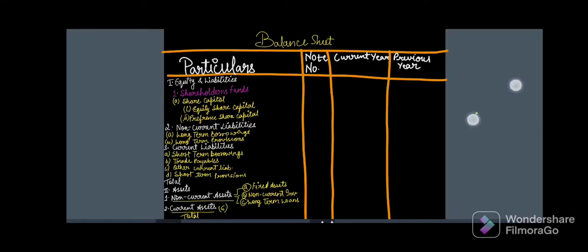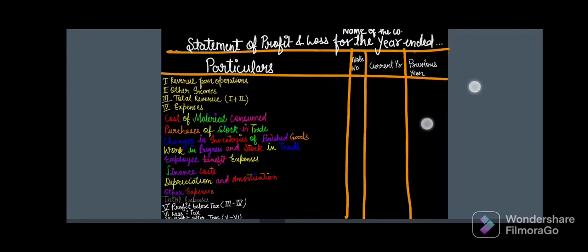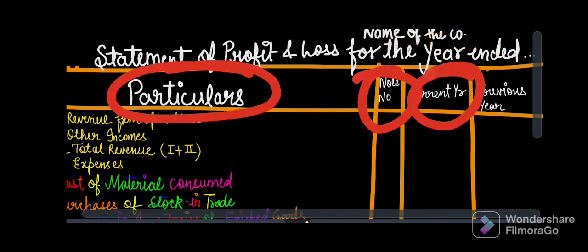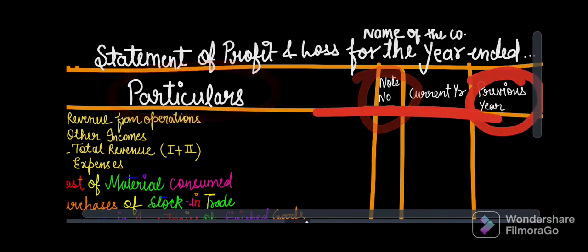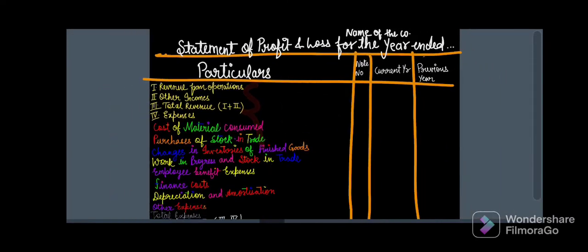Now in this chapter, first look at the balance sheet, or if you don't want to first look at the balance sheet, what you already did was the profit and loss account. So you have an idea from the previous videos about the profit and loss account. This is your profit and loss account, which has this proforma. Firstly, the name of the company, then the statement of profit and loss for the year ended, then particulars, note number, current year, previous year. Remember, this is just the format here. I am not talking about comparative or common. Comparative and common I have already talked about in part 1 related to the profit and loss account. So in this we are just looking at the proforma. That is really very important to talk about and to keep in mind.